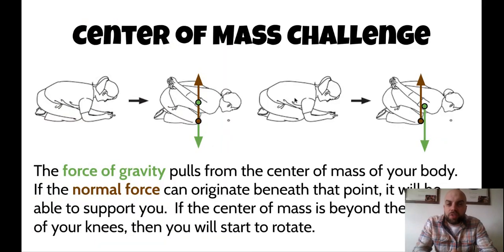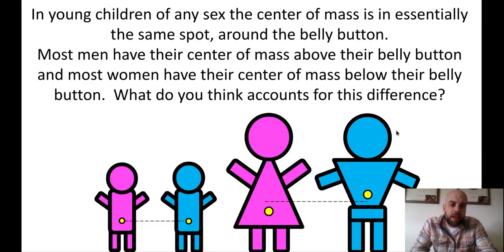The reason why certain people can do it and certain people can't is because their center of mass is either supported by their legs beneath them or not. If the center of mass, in the case of this left example, is directly above the place where the knees are in contact with the floor, they're going to be okay. But if your center of mass is further up in your body, you're going to tilt over because there's no actual support beneath your center of mass. This is the key for anyone trying to balance anywhere.